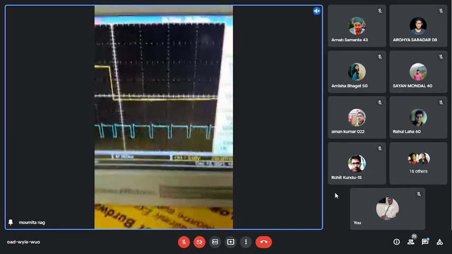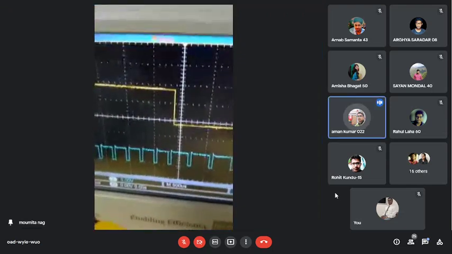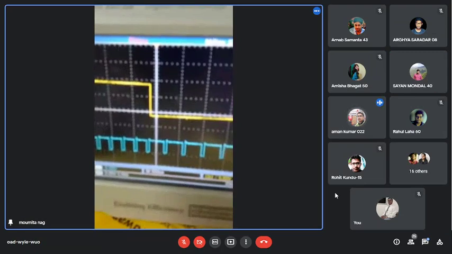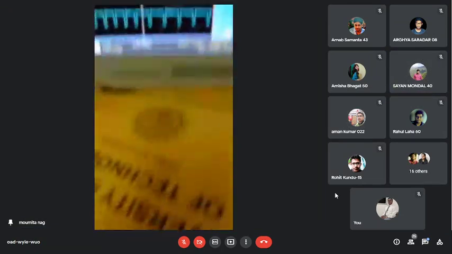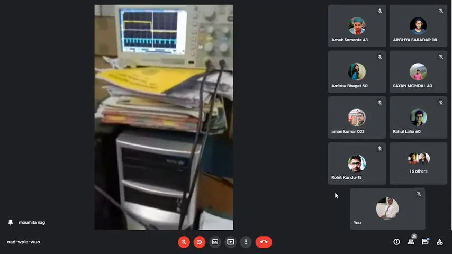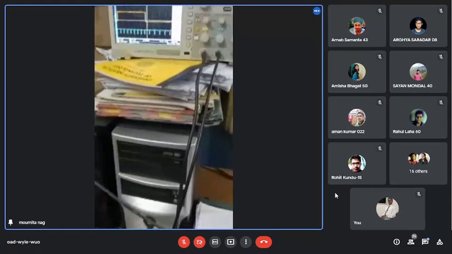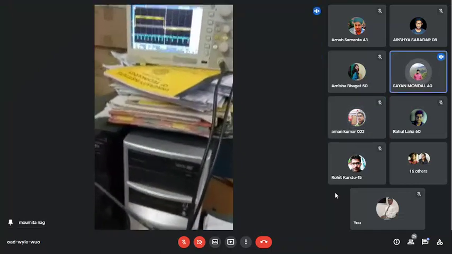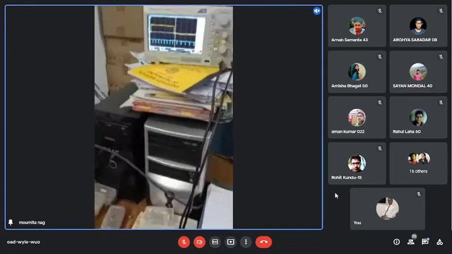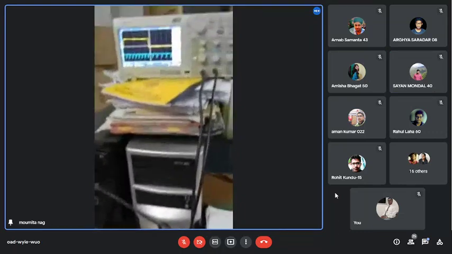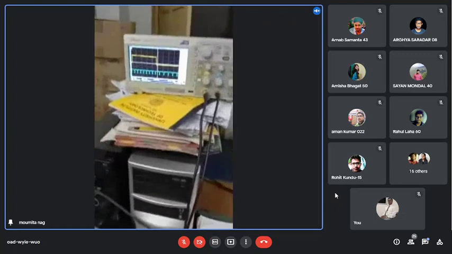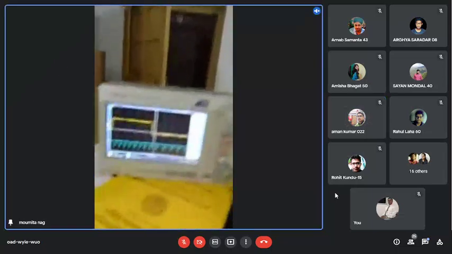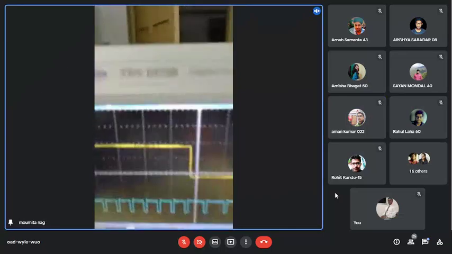So for the theoretical value, how much was the frequency? Ma'am, for RC equal to 47, it was 3.3. When 4.7, how much? For RC equal to 4.7, it was 5.8. According to your circuit, there is 47 kilo ohm resistance, RC is equal to 47 kilo ohm. So what is the value of frequency? 3.3. Okay, then the theoretical value is also 3.3 and you will also get 3.3 kilohertz for the higher frequency.